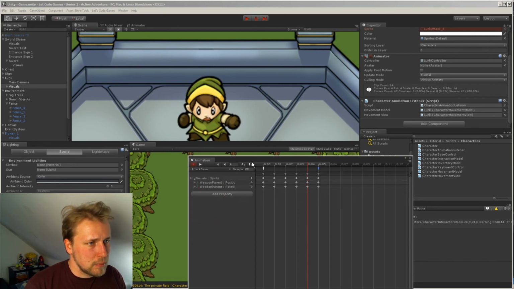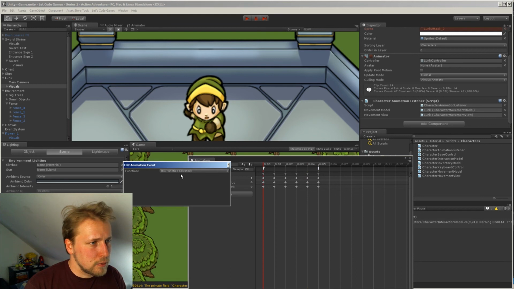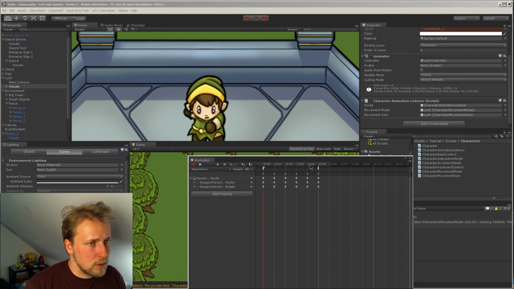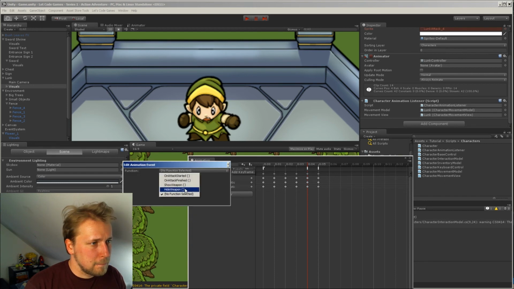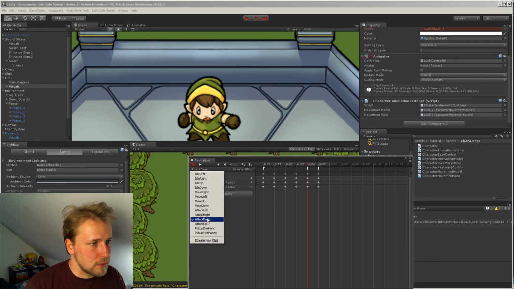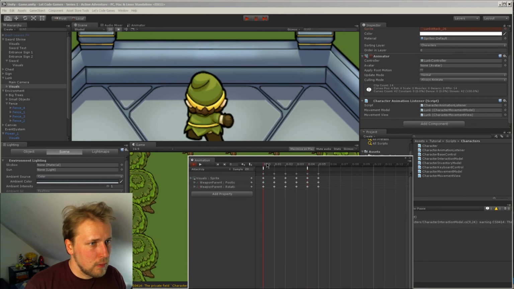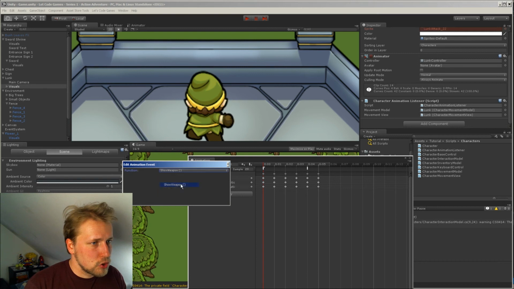We have the same problem here. Show weapon, first frame, hide weapon one frame earlier. And then that's the last one for up. Show weapon, put this to the end, and hide weapon.